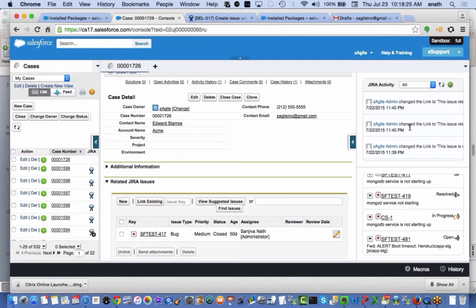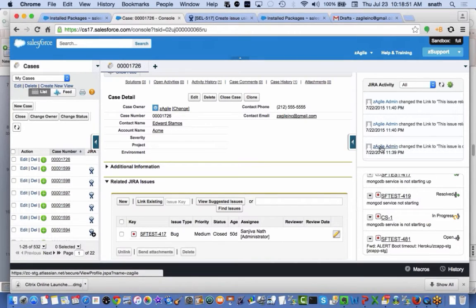So these are two console components. Now this will give you activity for all of the related issues, some of the most recent activity, but if you had multiple issues associated with this, you can also select a specific one just to see what's happening. And this can be fairly useful because you can also see when was the last time something happened to this.